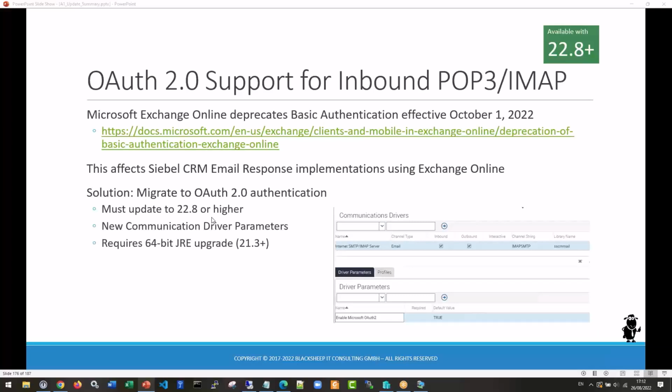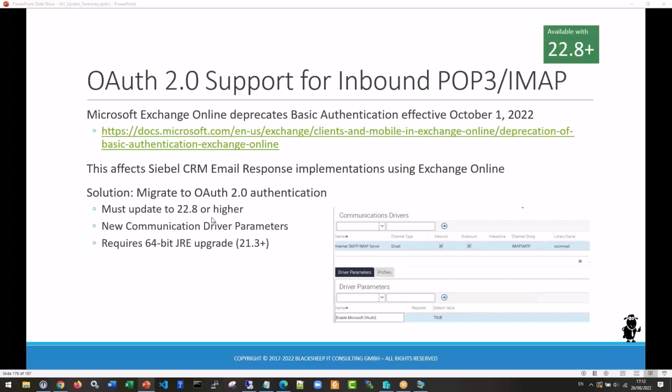Okay, let's get it. If I may, I also want to do a shout out here. If you are using email response with Microsoft Exchange Online or Office 365, and you don't know about this, contact me. The concern I have is that people on the Siebel teams at a customer site, or partners working with customers, are currently using email response, but they're Siebel people.